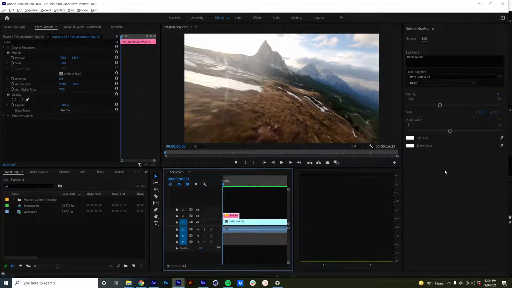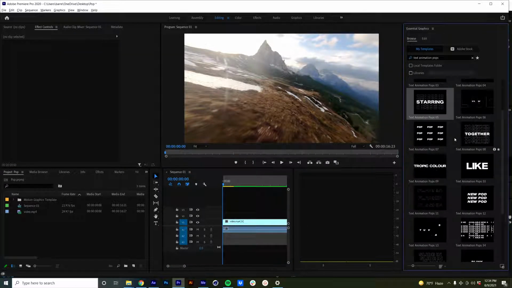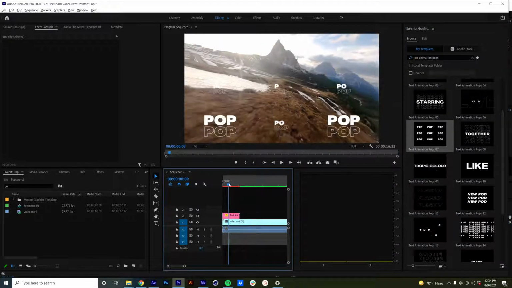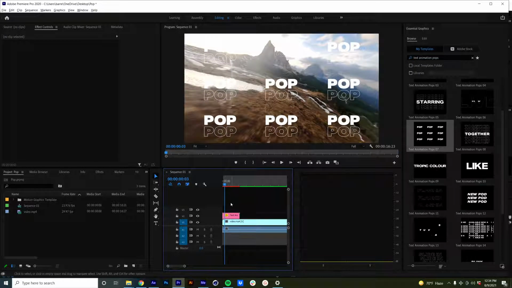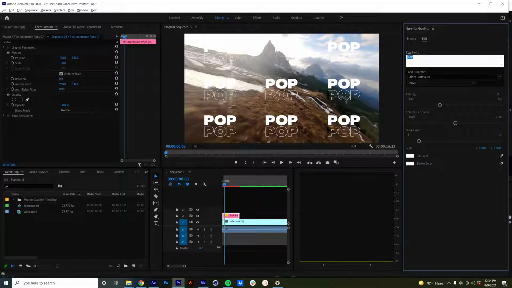So let's show you a few more, and then we'll let you go and make some cool stuff on your own. Text Pop 7 would be a good example of a graphic that is more visual texture. I could just see it in those in-between moments in your edits. It's not necessarily something that has to be entirely legible. It just hits real quick and then takes you to the next shot or the next scene. And like the others, it's set up the same exact way.